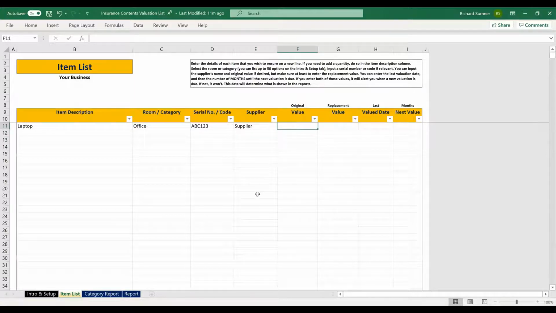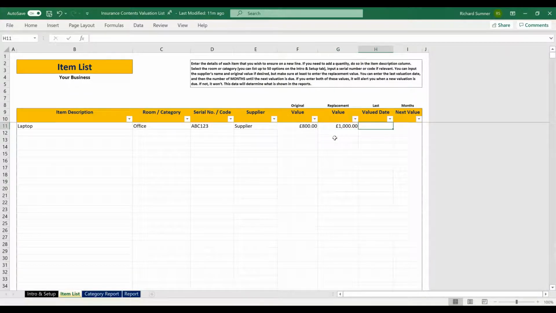Original value. What was the original value? Let's just say you bought it for £800 originally. But let's say, for example, if you want to replace it now, it costs 1,000, because if you've got an old laptop, this may well change if you're replacing like for like, whatever the item is. If this is jewelry or something like that, it could be a massive difference in value. You don't have to put the original value in unless your insurance states it and you want to put it in for that purpose. But obviously, for the sake of the spreadsheet, the replacement value is far more important. But if you do know both, put them in.